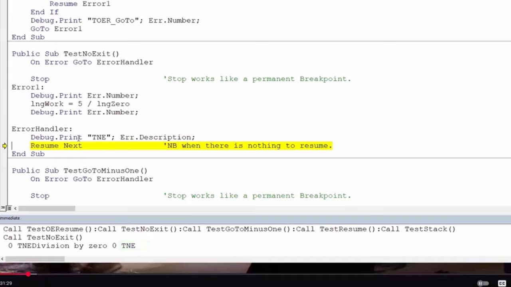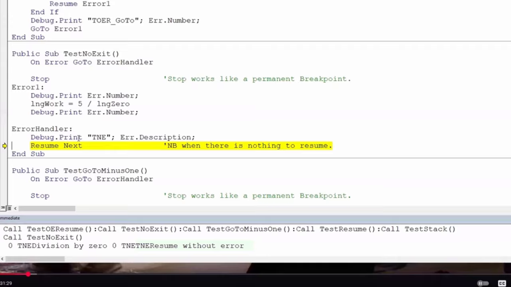This is the error handler code being treated like ordinary code. So what happens? It triggers the error handler. In a second, we'll see why. It shows that the Resume without error is what caused this error handler to be run, even when that Resume without error is within the error handler.